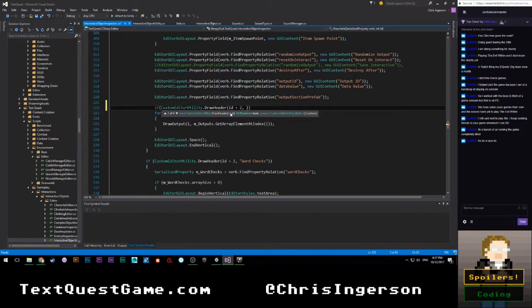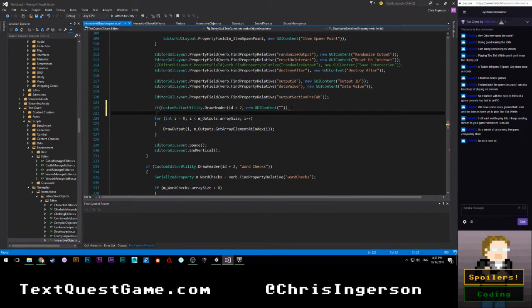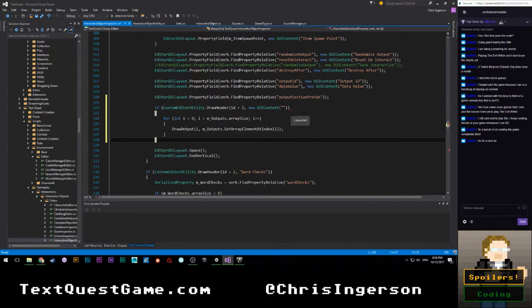And then we'll go ahead and say new GUI context. Let's go ahead and try to get this to look right before I do anything else. There we are. And we're going to go ahead and say output text.